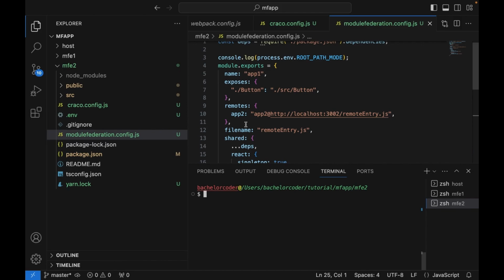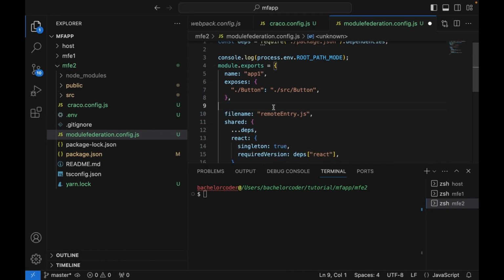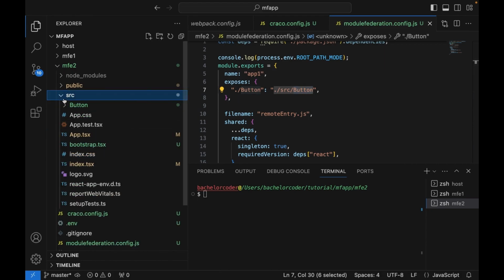So we are going to create a microsite and expose a component. So we are removing this remote, and this is the button, that is okay. The button is already written over here.